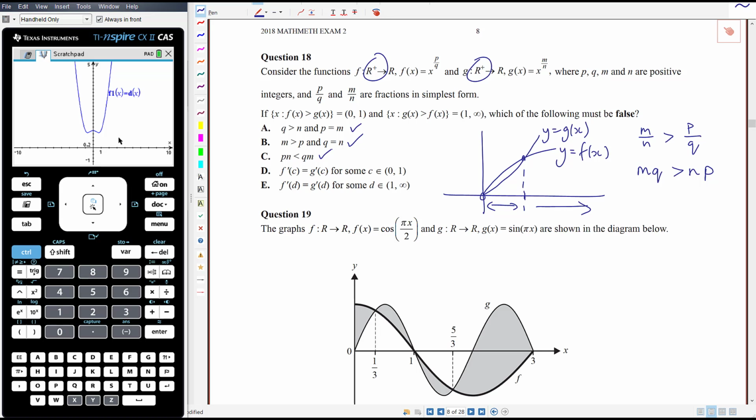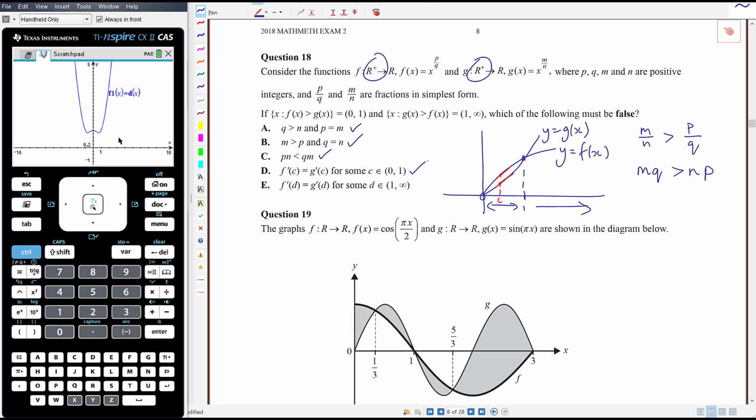Okay, so then the derivative of f at c is equal to the derivative of g at c for some value where c is between 0 and 1. Okay, yeah, there should be. If I've got my shapes happening right, given that they have to meet at 0 and meet at 1, but curve away from each other in between, there must be a point somewhere where the gradient of that is the same as the gradient of that. Sorry, I haven't drawn those in the same place. But there must be a point somewhere where they have the same gradient. Okay, so yeah, that must be true for some value c.